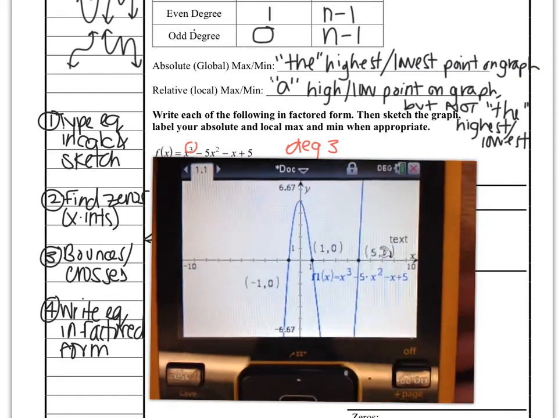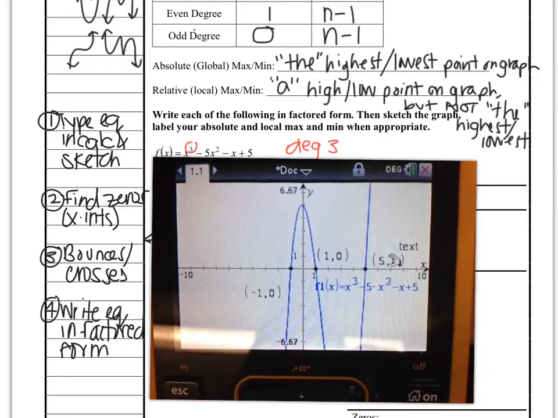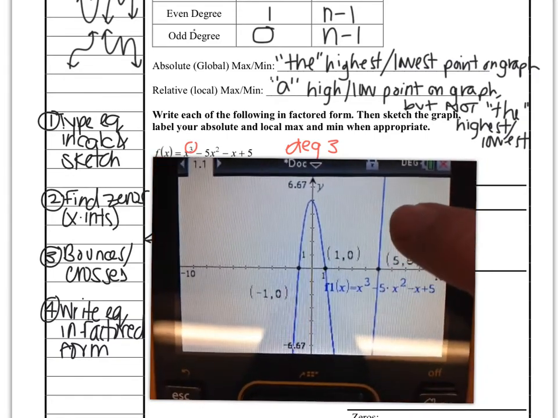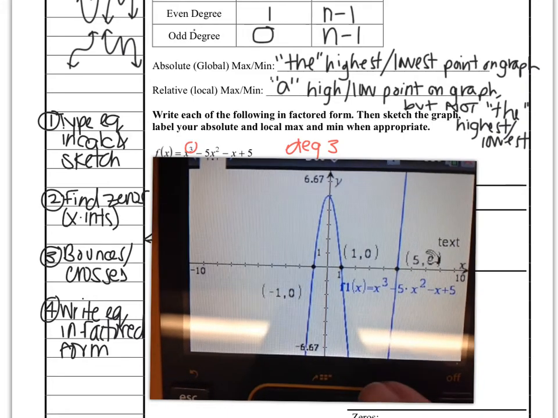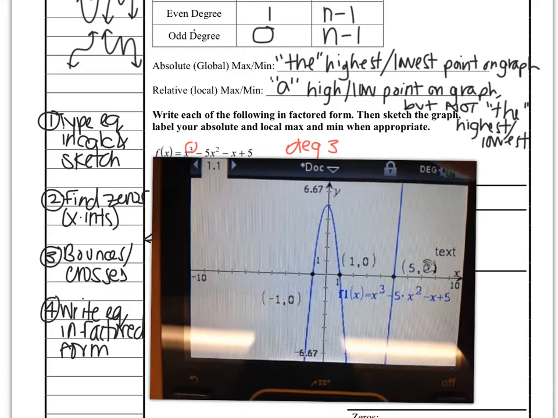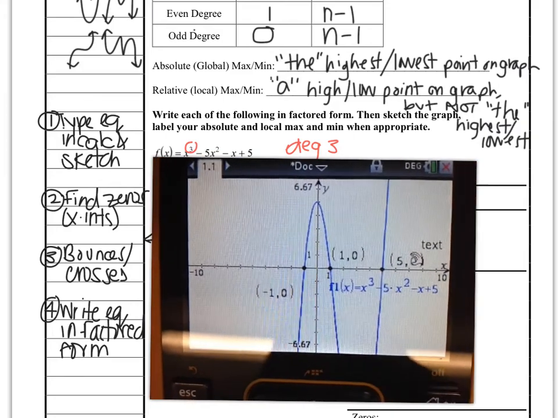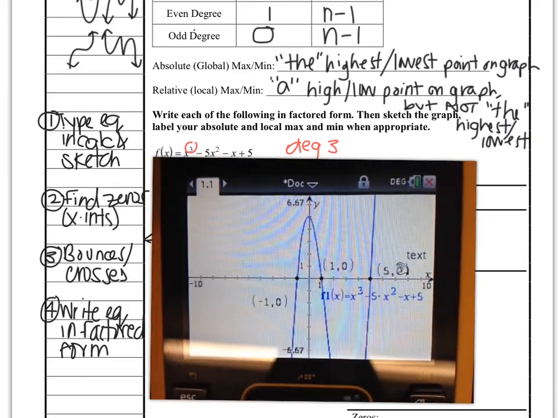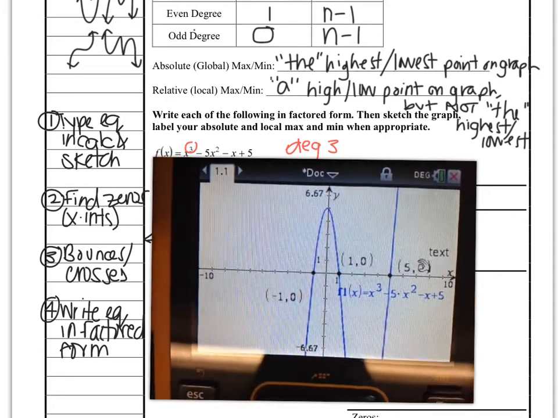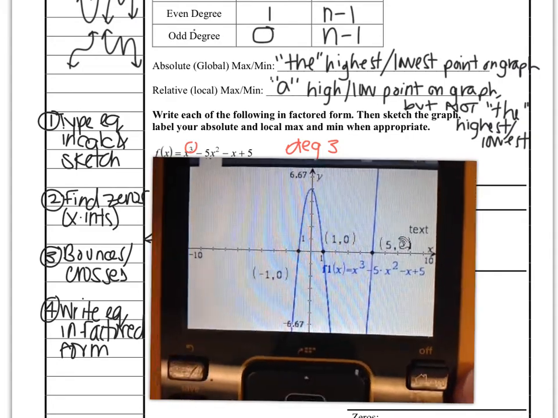Okay, so take this image in and we're going to sketch that. Notice that this would go way down and dip, come back up. So there's going to be a local or relative minimum here because it's a turning point, and then it's going to shoot back up to infinity. Okay, so we're going to sketch this. We're going to put the labels on there for the intercepts, and then we're going to continue with the rest of the problem, not using our graphing calculator. Okay?